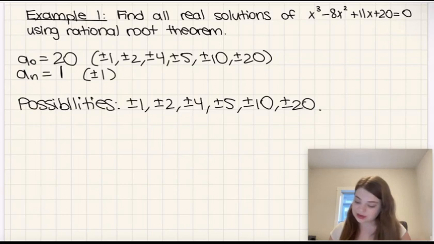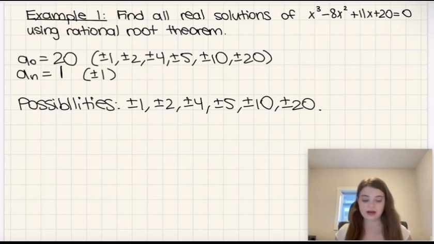Okay. So next, we actually have to figure out what these solutions are, because as we know, there can't really be 12 solutions. Not all of these possibilities are going to work. It's just that whichever numbers it ends up being is going to be from this list. We also know that because this is a cubic function, the maximum number of real solutions we could have would be 3, right? Because the maximum number of real solutions for any polynomial is equal to the degree of that polynomial. So there's going to be either 3 solutions or less than 3. There could be 2 or 1 solutions as well.